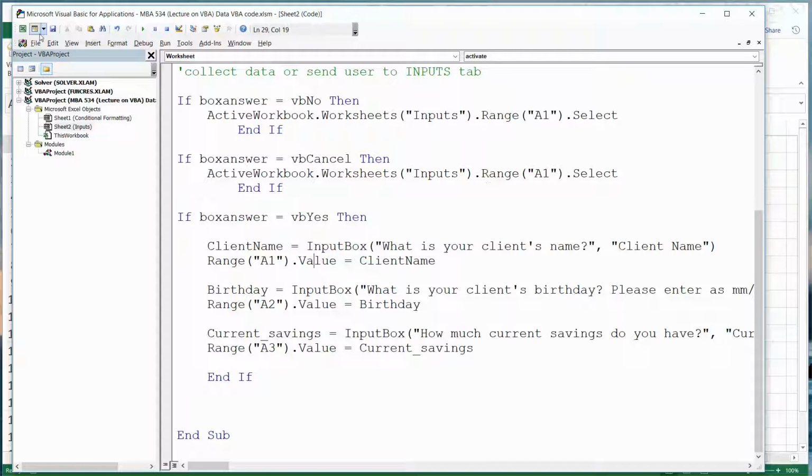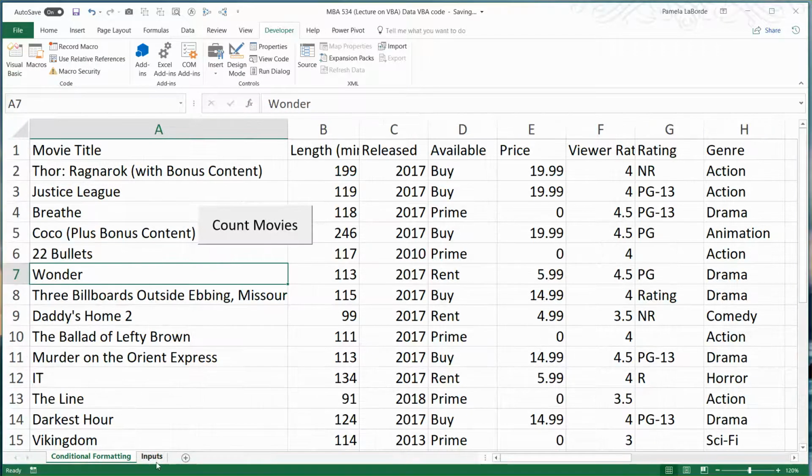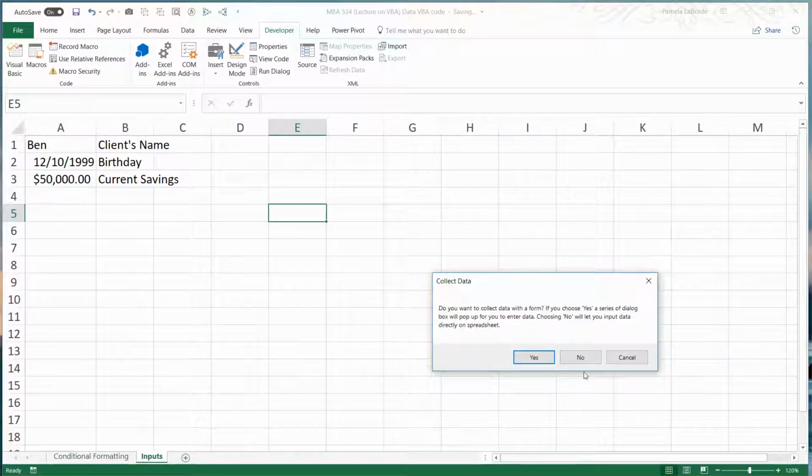So I'm actually going to just go back to Excel by clicking the View Microsoft Excel icon in the upper left corner of the Visual Basic Editor. And now I'm going to click off of the Inputs tab and click back onto the Inputs tab, which means I'm activating it, and it should pop up that code. Maybe that's not the best way to get the code to start working. Maybe I would like to add a button here that says change client data instead. But I'm just showing you that you can, different events is what they call them. Different events can trigger your code.